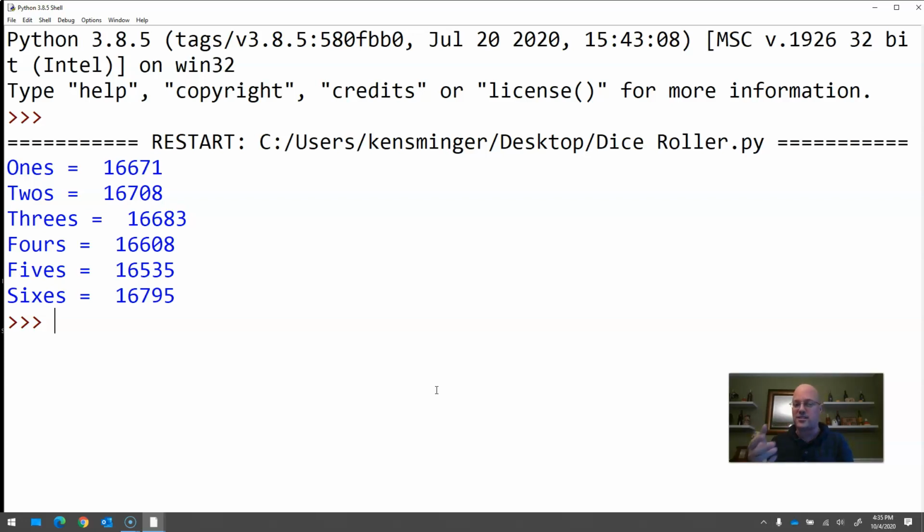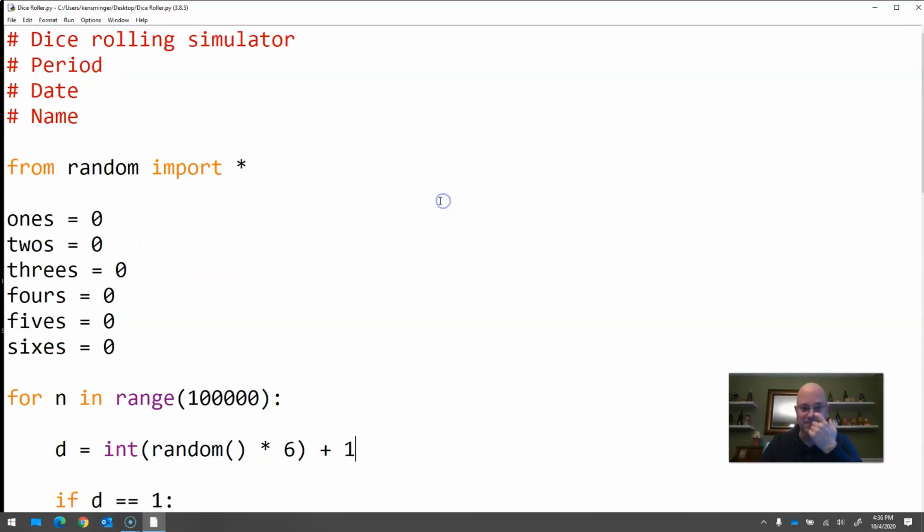16671, 16708. If you take 1/6 of 100,000, you're going to get roughly each of those numbers. It's not like one of them is significantly more than the others. They're all about the same outcome. Again, I'm sure you probably have done a simulation like this in middle school or maybe pre-algebra, algebra 1. But that's a nice little way to determine, using a couple of higher level commands in coordination with the random numbers we're doing. So one more time, let me just go through that program to show you what it does.